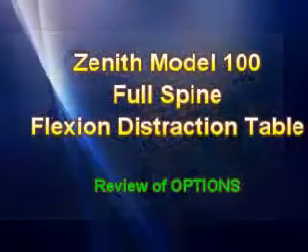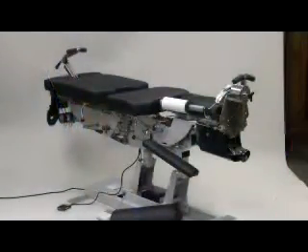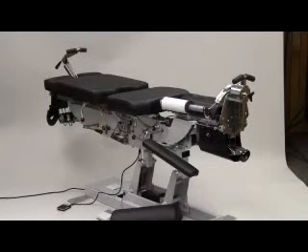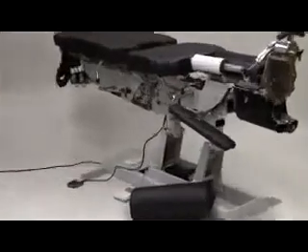There are a number of important options available on the Zenith Flexion Distraction Table system. One of the most popular is the automatic axial distraction system with the deluxe fold-away caudal assist handle. This provides an excellent decompression therapy system to the doctor. Included with that are the deluxe touch buttons for speed control, on and off, and a foot switch to operate the table from either side for axial distraction comfort. When completed, the fold-away deluxe handle retracts into the table frame for easy access to the patient.